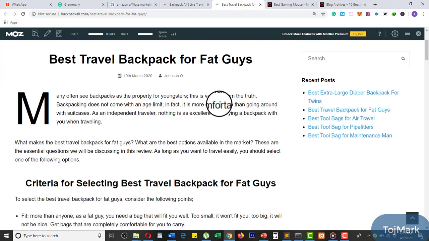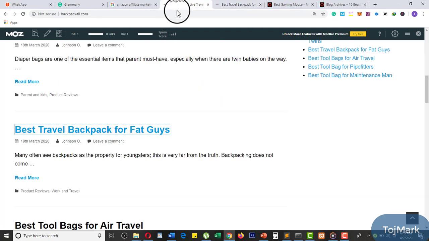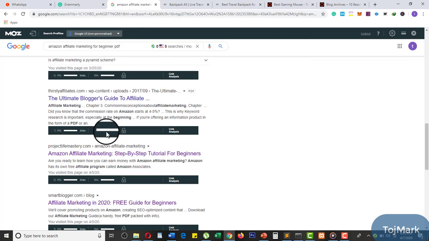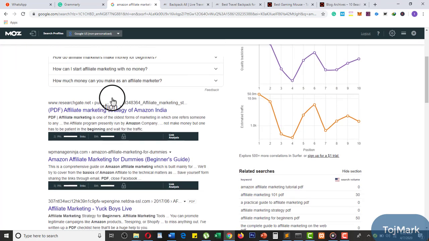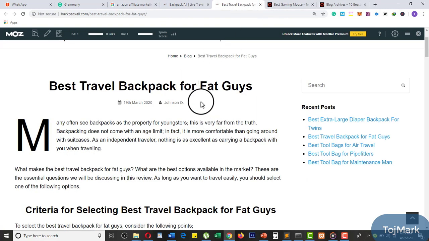So backlink means that you have to look for other websites that are writing something that relates to your own website. If they are websites that have higher domain authority, as I mentioned to you, DA, this is DA, then you can message them that you are trying to create an informational article on backpacks, and you want the person to create a link that will link back to your website. That's what they call backlinks.